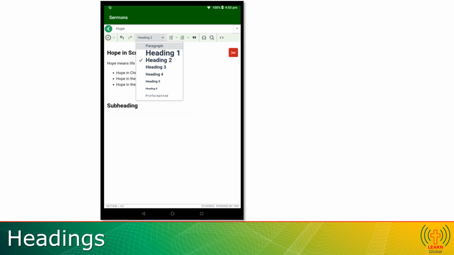Headings help separate your content into logical key points. You can choose from different levels of headings called subheadings to break things down even further. Tap on this control to choose from 6 predefined headings. If you want to remove a heading, either tap the paragraph option or the heading type. The app uses these headings to help you preach, so use them as much as you can, especially headings 1, 2, and 3.